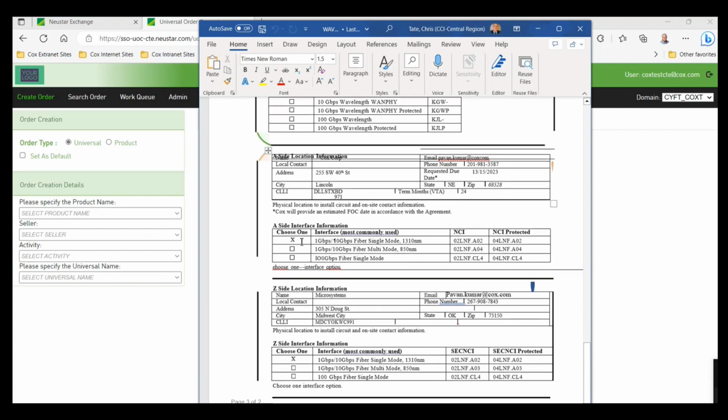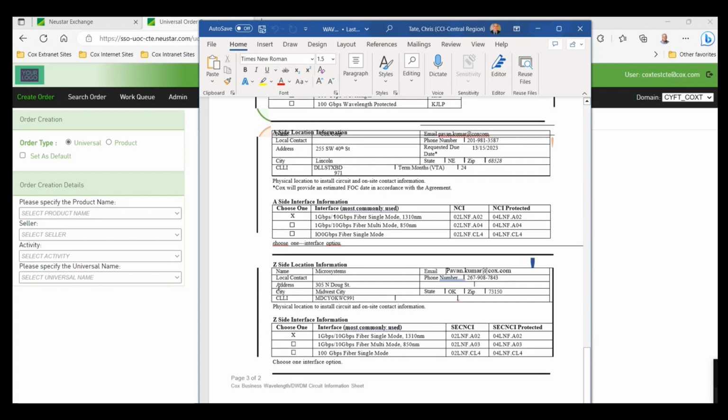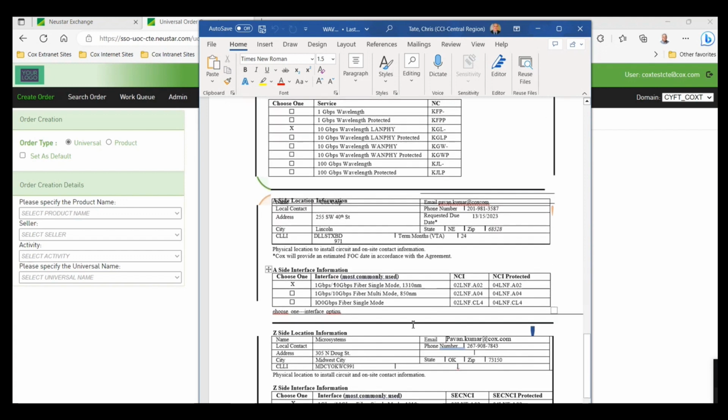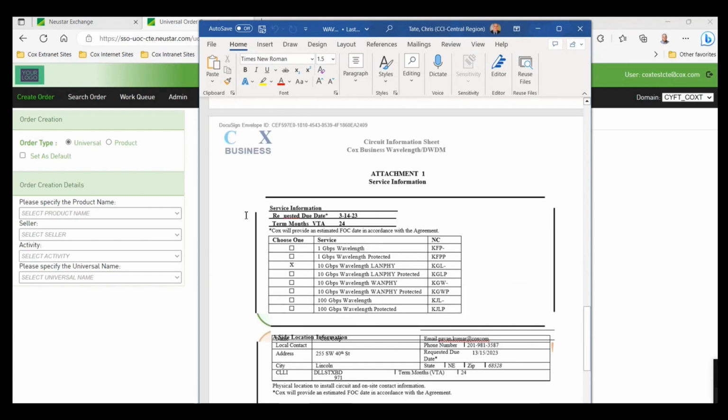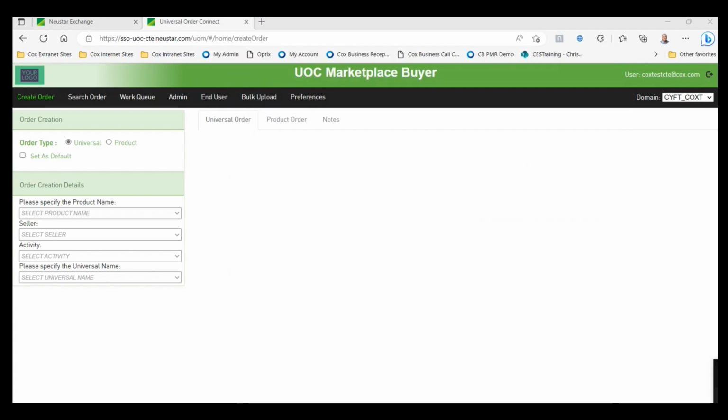It has my side A interface information that this is a 1 gig, and so I have my NCI protected codes, and then my Z side, I have my physical site information, my CLLI code, and then the SEC NCI code and SEC NCI protected codes. So all of those codes are listed here. So this is the order that I'm going to manually enter. Move this to the side.